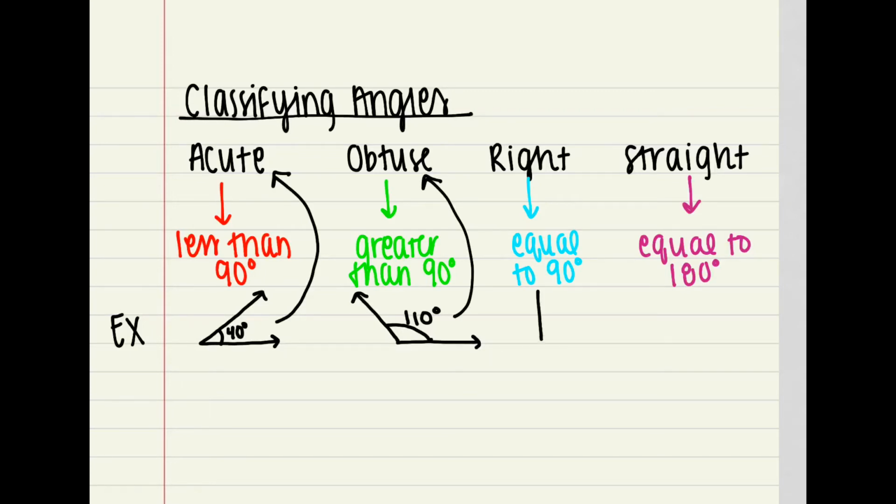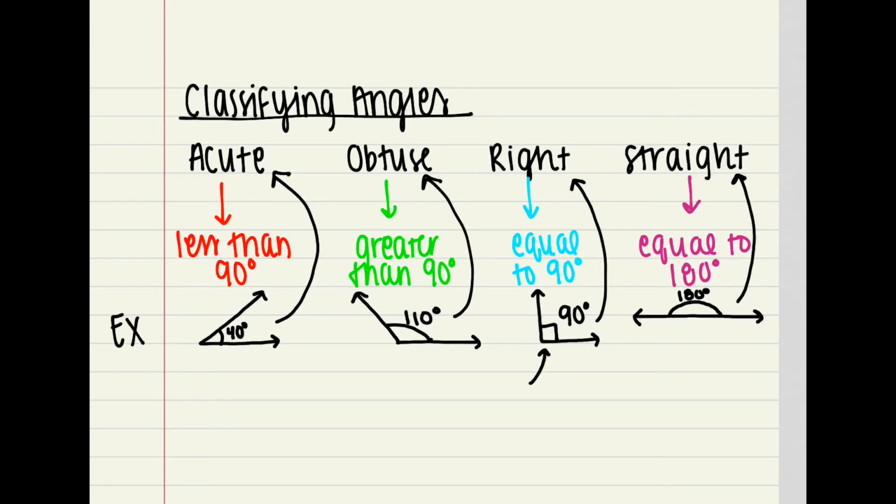Your right angles are really important because they look like corners, but they have to have this little box there. If it's not drawn, you can't assume it's 90. So remember, right angle is equal to 90 degrees. And kind of like the right angle, the straight angle has an important marking. It's a line, and it has this little half circle. That tells you it's 180 degrees, meaning it's a straight angle.